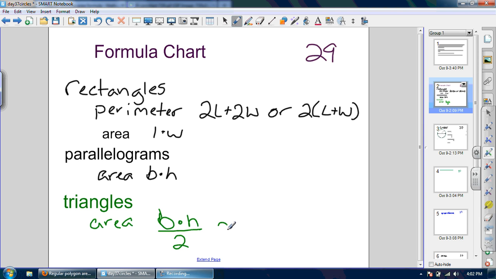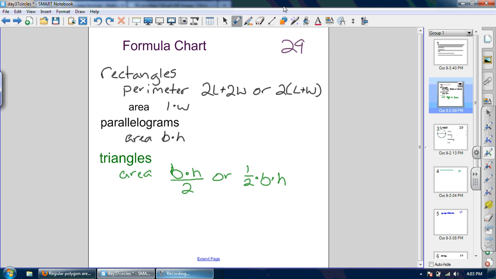Or, if you're not happy with the division thing here, we can also say that's 1/2 times the base times the height. Same thing, either way. It is important that you remember that if you have a triangle, it's always base times height divided by 2. Don't forget about that. Don't just try to use this formula for everything, because you will get stuff wrong. Okay? Extend this out a bit. And the last shape we worked with, that's right, we had purple trapezoids.